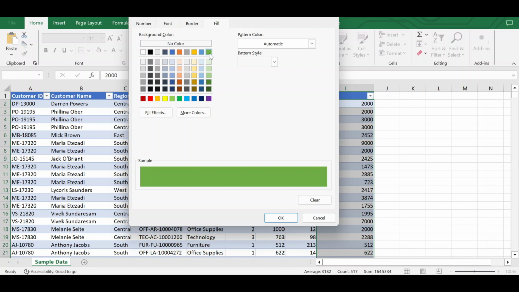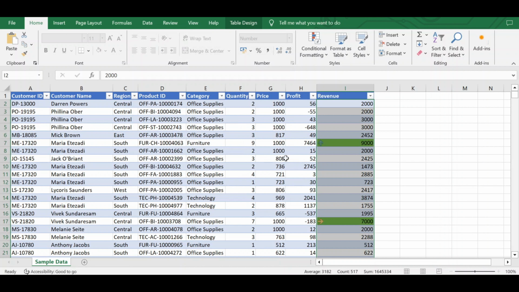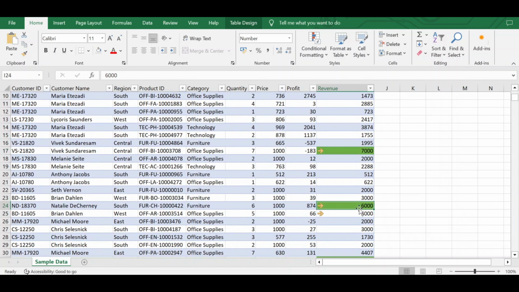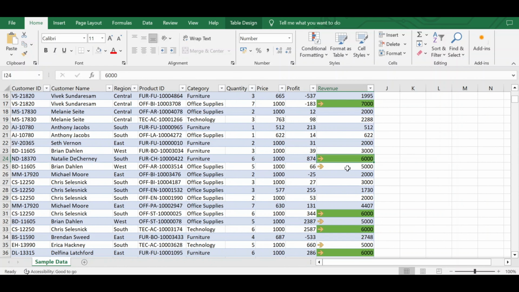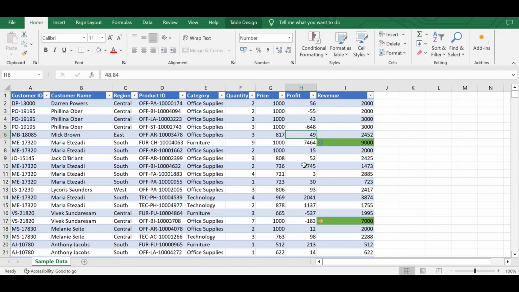Once I click on the format button, I can change the formatting. Let me give a fill color and click OK. Click OK. Here you see all those cells whose values are greater than or equal to 6000 are highlighted in the formatting we applied.